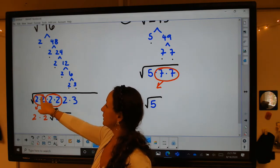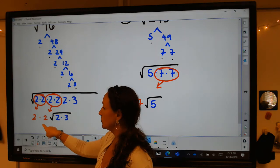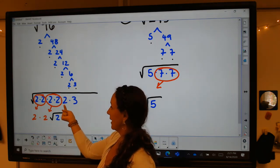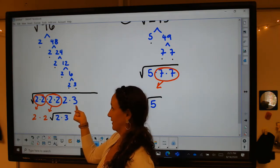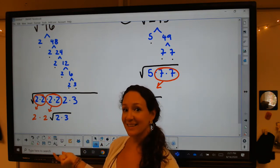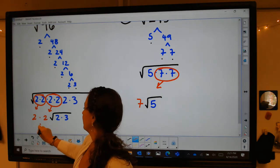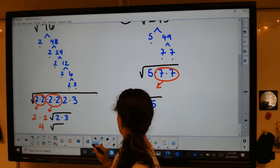And so only 1 from each pair of those 2's comes out into the front of the square root, and then this leftover 2 that doesn't have a twin and the leftover 3 that doesn't have a twin, they stay in. No twin stays in. So your final answer here would be 4 square root 6.